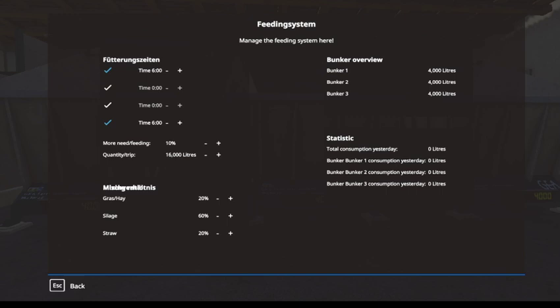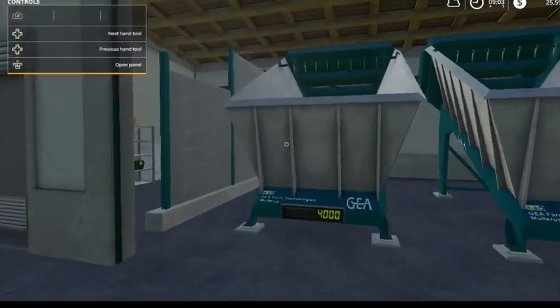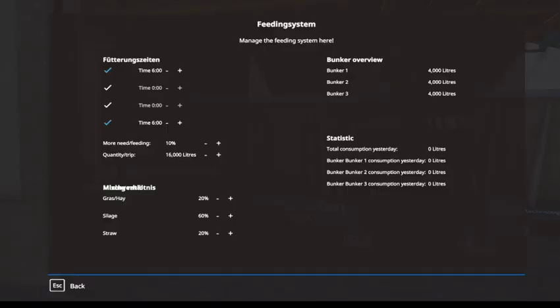And the only way you feed them is they get fed at 6 a.m. and 6 p.m. So total consumption yesterday is nothing because I think they're out of it. So basically I gotta give them some food. So we'll see. Yeah, we're gonna put in for time of 6 o'clock. Okay. Maybe at 10%. Look at that.